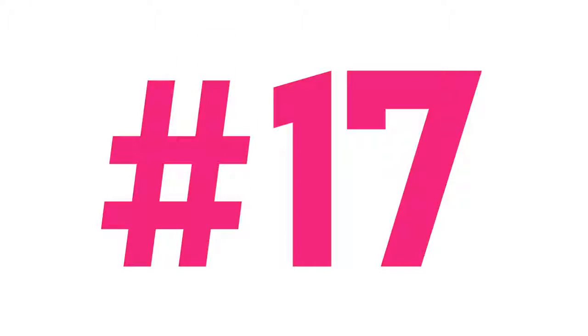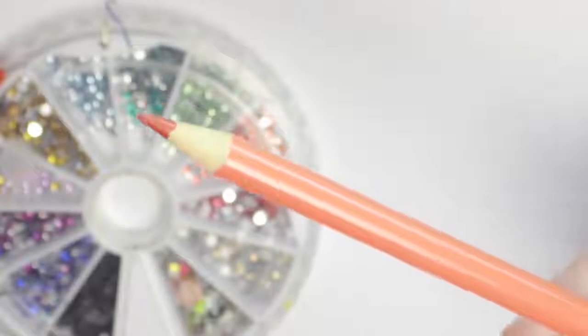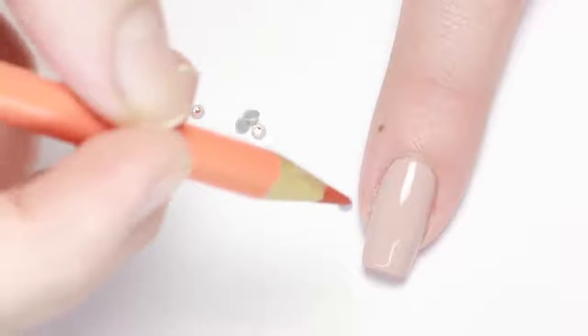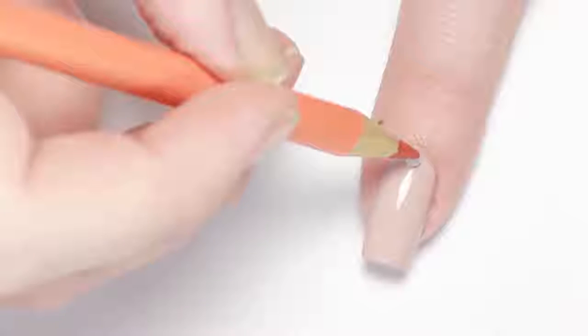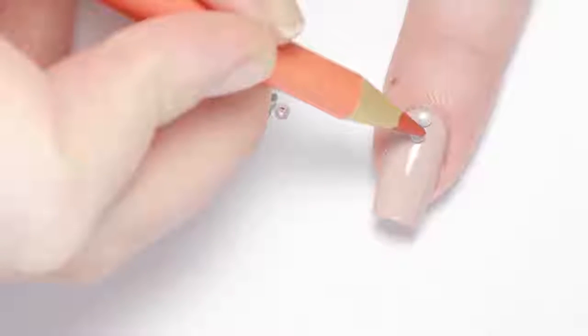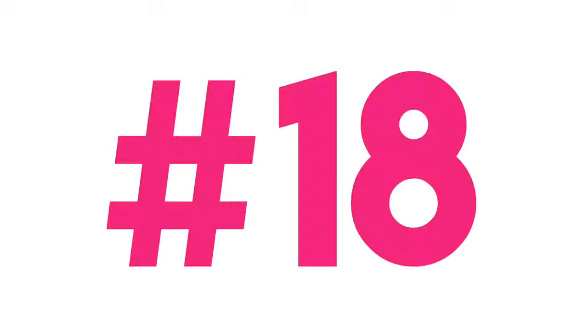This next hack is a must try if you love using 3D nail decor. You can buy fancy wax pencils to pick up rhinestones, or you can use a colored pencil or crayon. They're pretty much the same thing. Just push down on the rhinestone with the pencil or crayon and the waxy texture will grab the rhinestone. This did work with a colored pencil for me, but I think a crayon would work better.